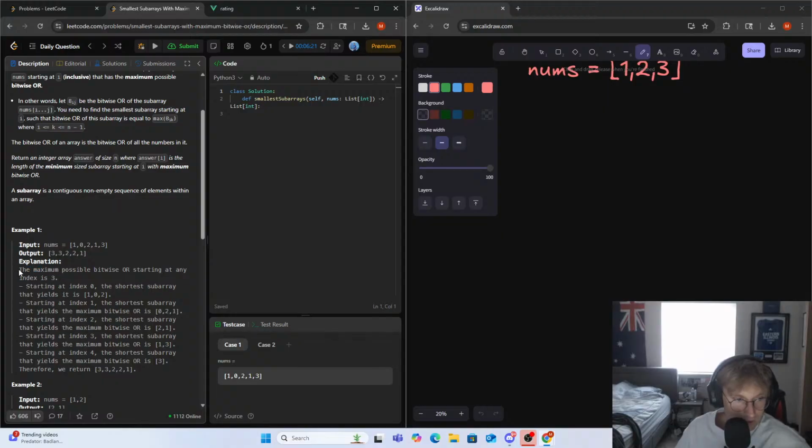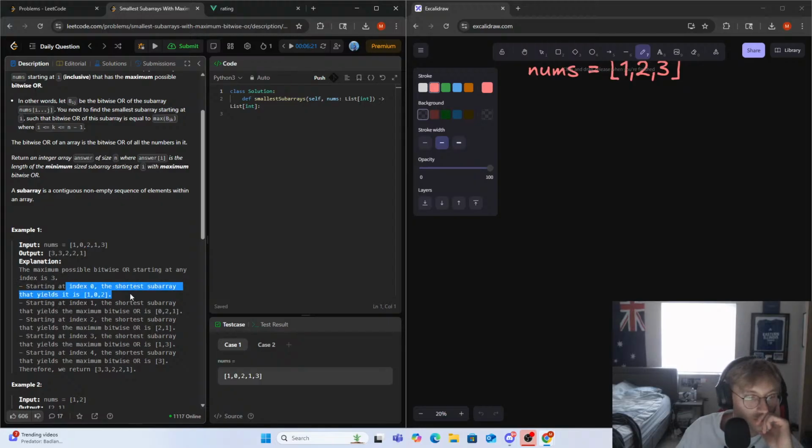So I can see why it said it was a sliding window, and also a binary search. The maximum possible bitwise OR starting at any index is 3. So how are we starting at index 0?